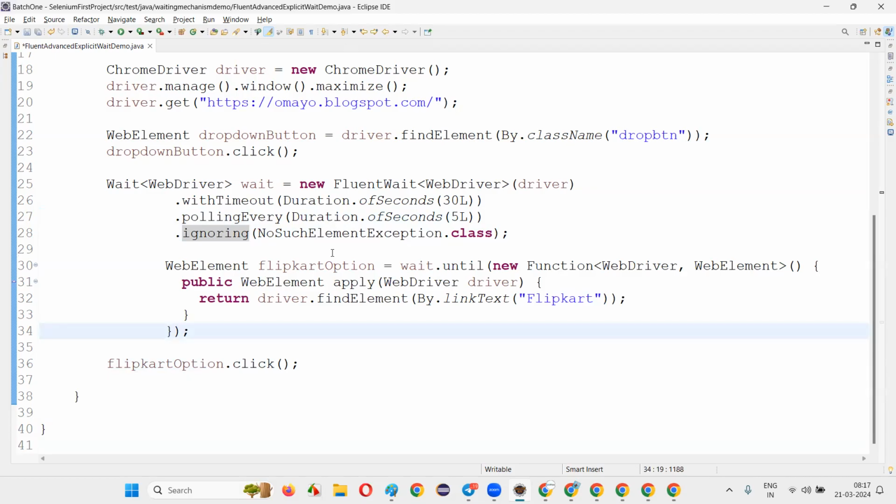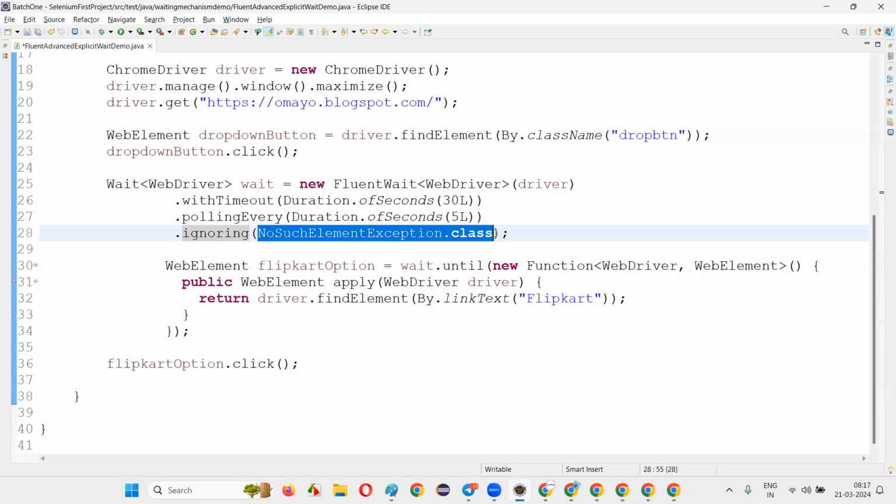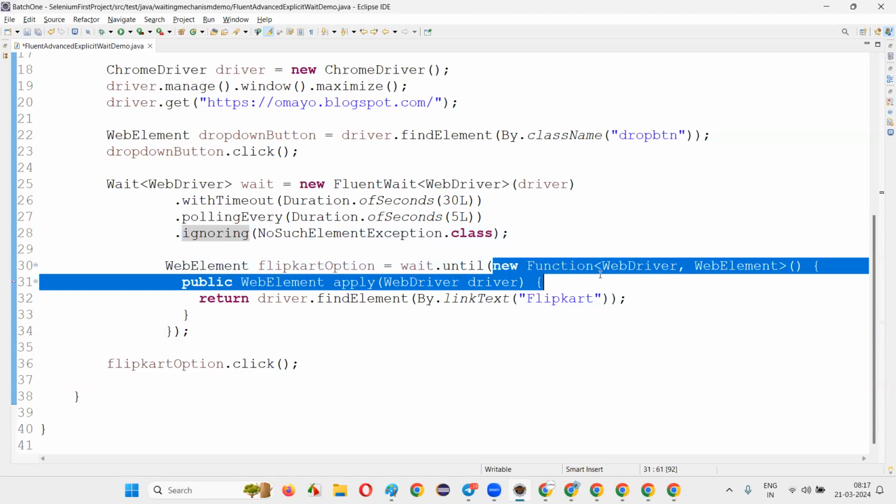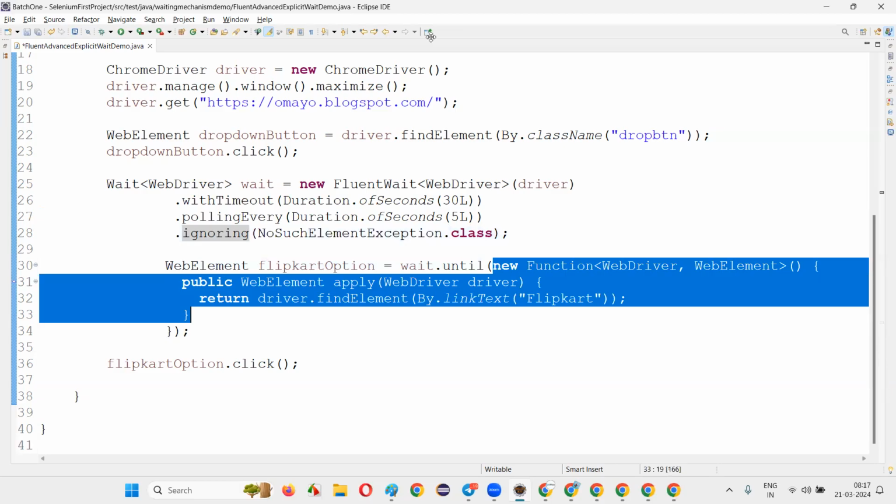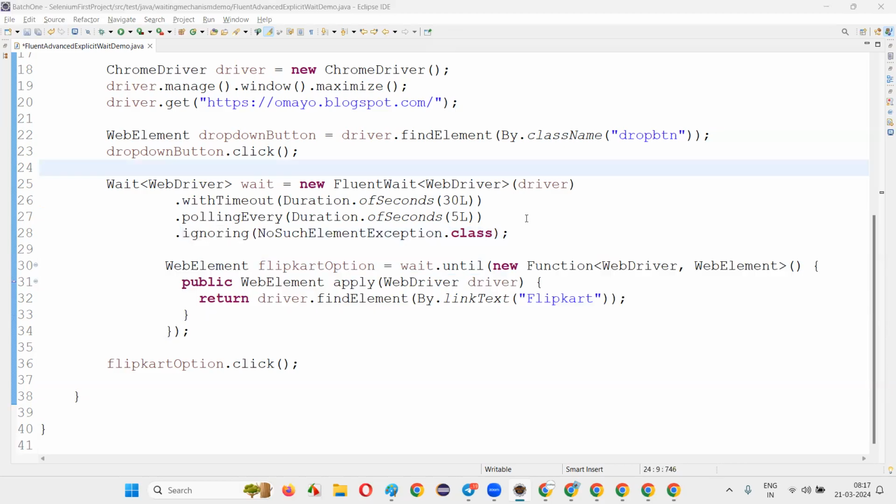I want you guys to do this as an assignment: why dot class is required. You see, a lot of resources are available online. So tomorrow when we connect, you guys have to explain to me why dot class is required and why this new function is required here. What's happening here? You guys have to explain to me. With all the knowledge I gave you on Java, will you be able to do this or not? With that basic knowledge of Java you have, can you do this or not, guys?